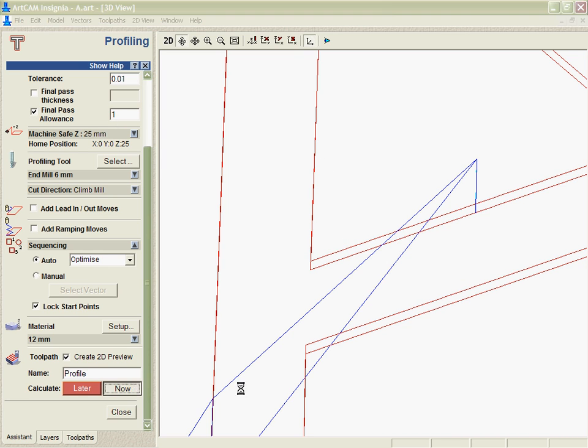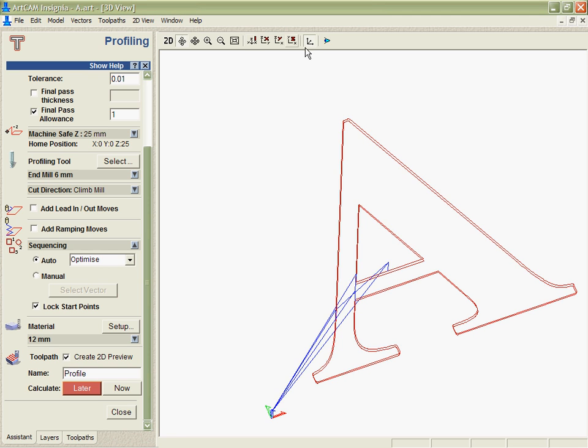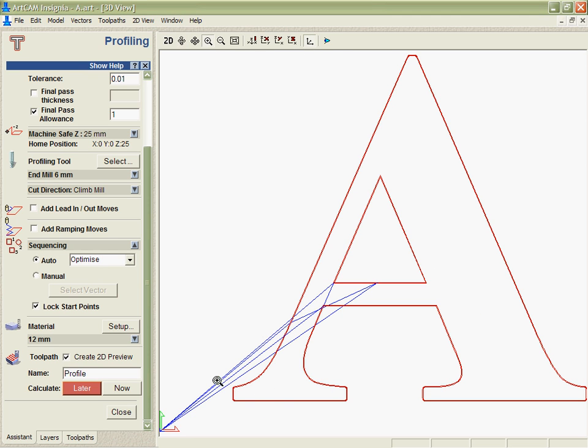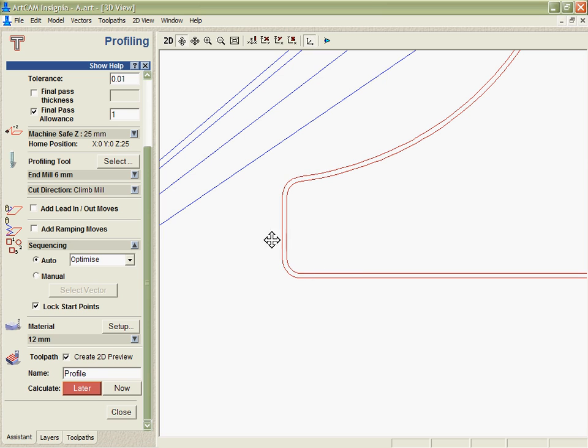If we put in a millimetre there, what's going to happen is if we look down the Z-axis, we can see that the first pass is off the part by a mil and the last pass will be a millimetre closer. It's got much less material to cut because it's already cut most of it away, and so I should be able to get a nice clean cut around there with a single depth cut.